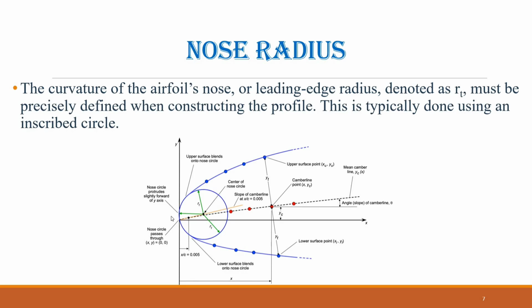Once the circle is defined, it is carefully blended into the upper and lower surfaces of the airfoil profile. Special attention must be given to this blending step when implementing the geometry numerically, as accurate integration of the nose shape is important for ensuring realistic aerodynamic behavior in analysis or simulation.